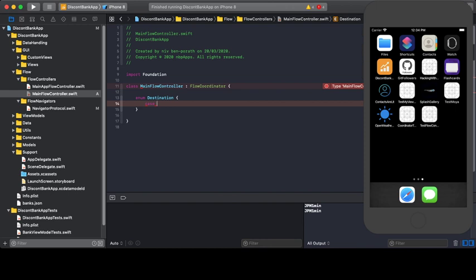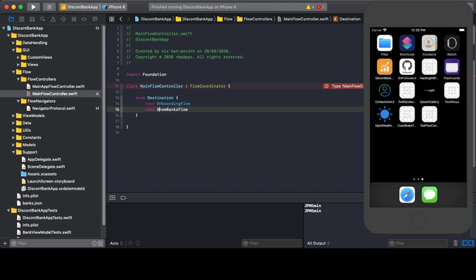Okay, so that's one flow. And after they choose the login flow, like the login action, you'll go to a login flow. And if they chose a sign up action, like tap the sign up button, they'll go to the sign up flow. So mostly the main flow controller will control flows. That's the destinations. So here we'll have like an onboarding flow and show banks flow.